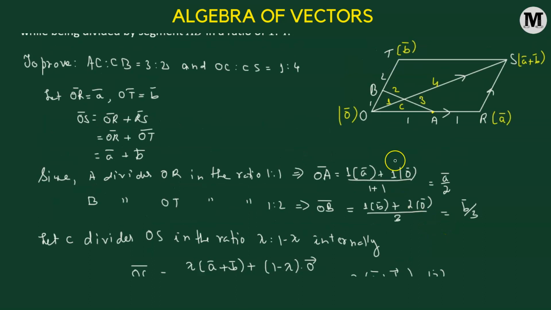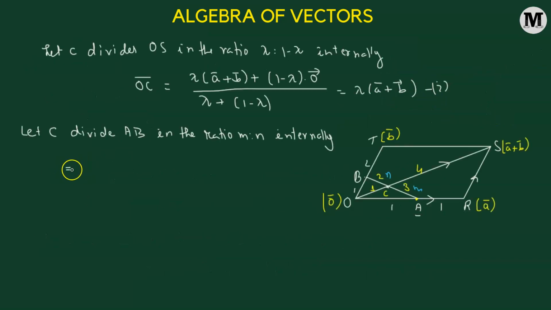Now, again, we can define the position vector of point C in terms of A and B. Let us suppose C divides AB in the ratio m is to n, which means that the position vector of point C, OC vector, we'll start with m. M gets multiplied with the position vector of B. The position vector of B, I already obtained as B vector over 3, added to n times the position vector of A. So we have n times A vector over 2, whole divided by m plus n. Now let this be equation number 2.